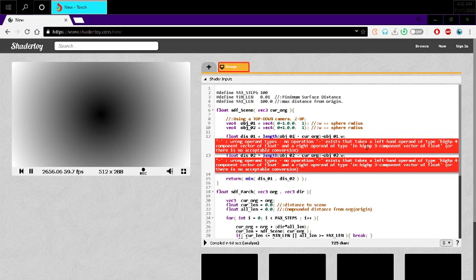For this big block, I really don't want to read it all. All I need to do is scan it and go, okay, they're saying it's a problem with the types. I'm mixing types that don't belong together. And if I know that, that's all I really need, because then I can look at the code again and ask where I am making a mistake with my types. And then it makes it a lot easier, because object 1, once again, has 4 components, but we only want to look at x, y, z when we're thinking about where it is positioned in space. And same thing here as well.